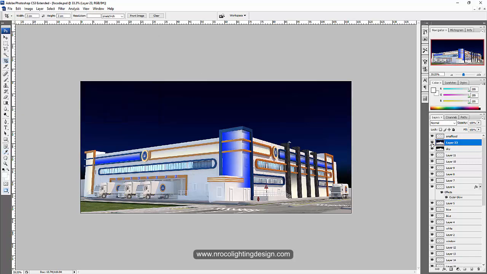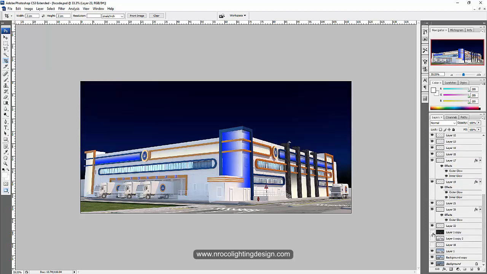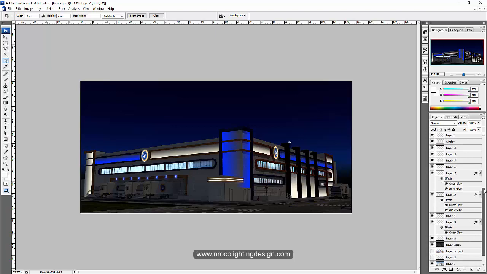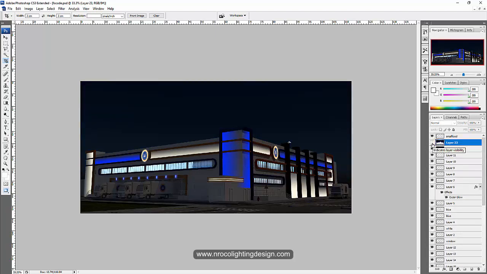So let's see the difference between what we did and the previous one. This is my old design, and this is the one we just created. Let's see which one is much better. I turn on the dark mode here. This is the old one and this is the new one. So it depends on you now how you will judge your levels in your sky. That's why I told you that you should have a flair of art, because you're just using your eyes to judge whether your lighting design is okay or not.